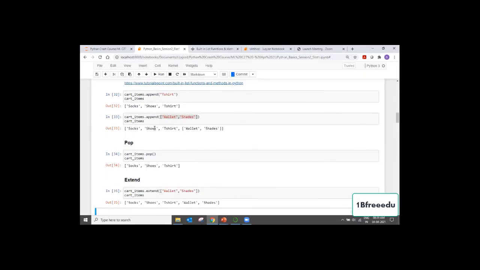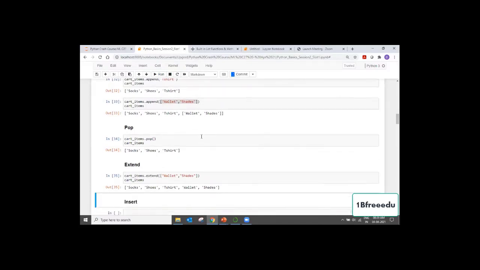So this is a question asked many times in interviews also. What is the difference between append and extend? So in extend, you pass it a list. It takes each element of that list and adds it as an individual element. Okay, append takes only one element, whatever you give it, and it adds it at the end of the list as one element. So whenever you want to add multiple things, you have to use extend.